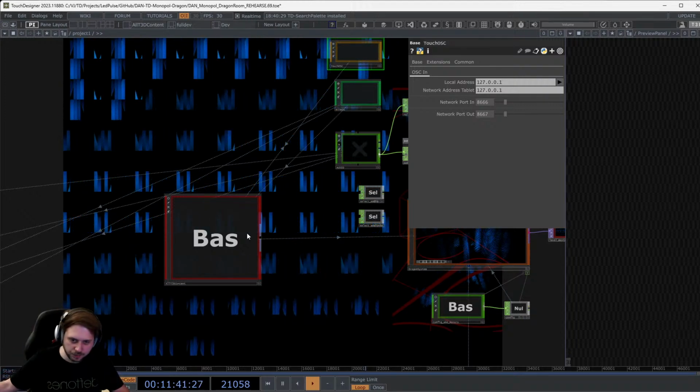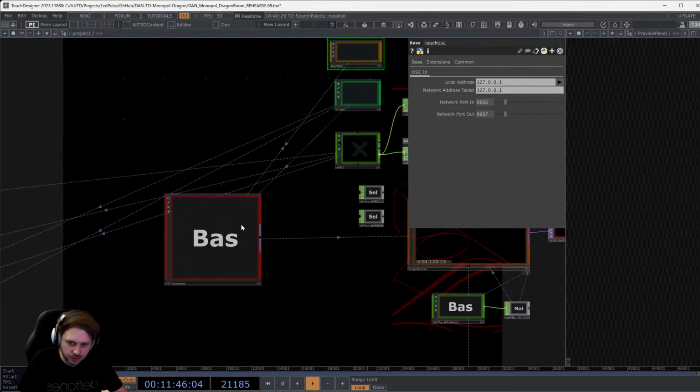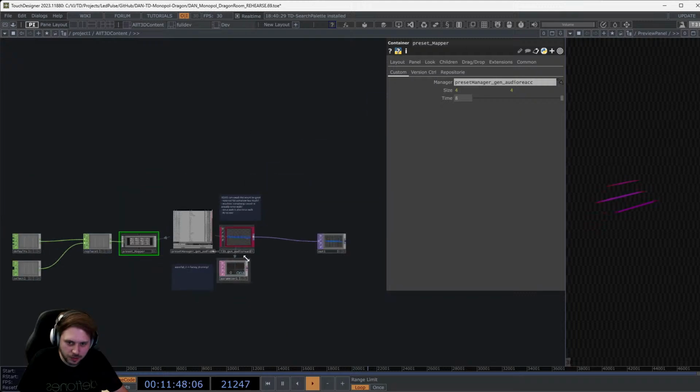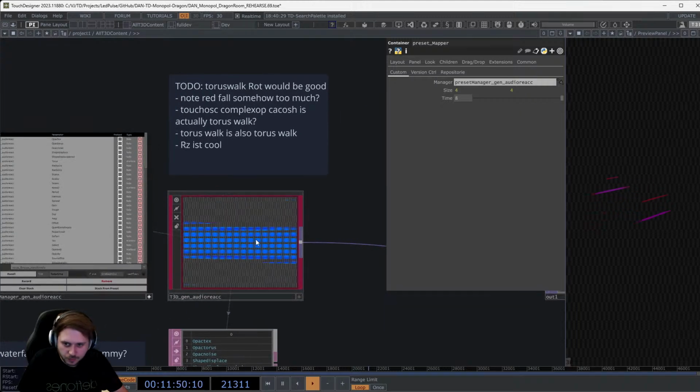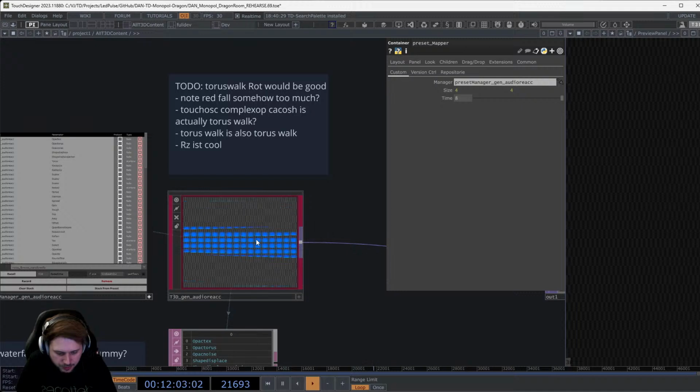So we covered the general overview of the Dragon system, the general overview of how I work with T3D using simple shapes, and then some bigger feedback networks that I'm manipulating.